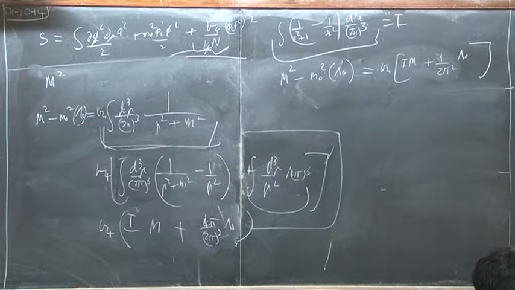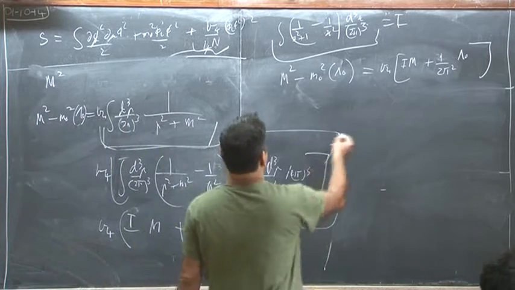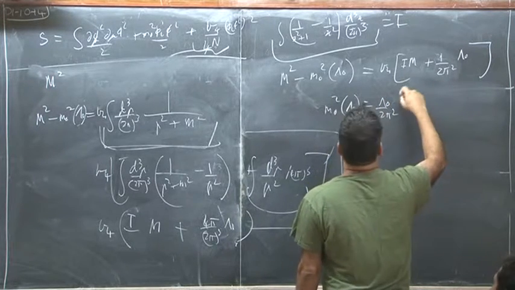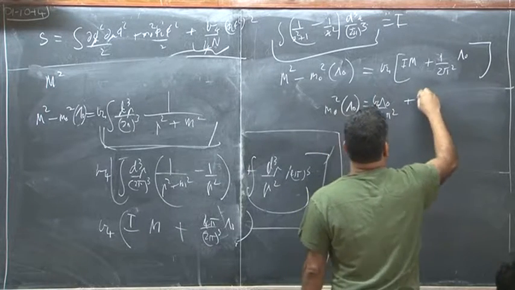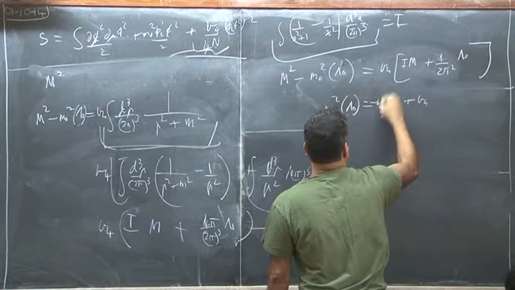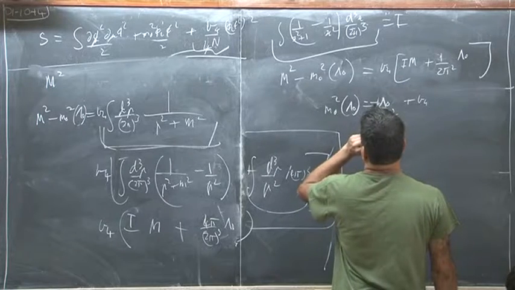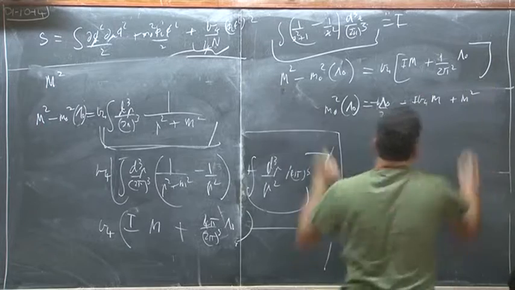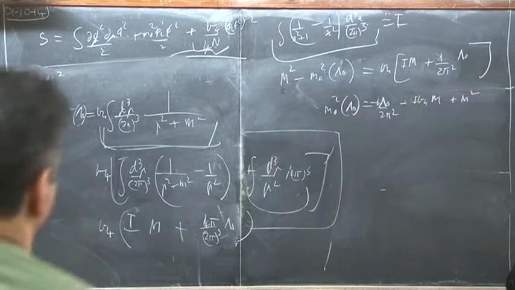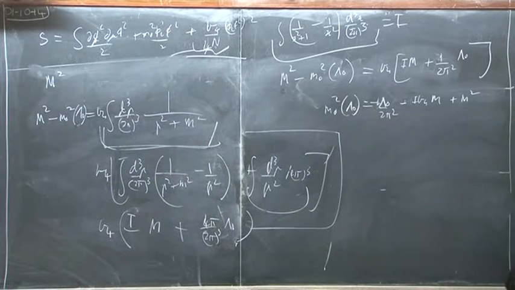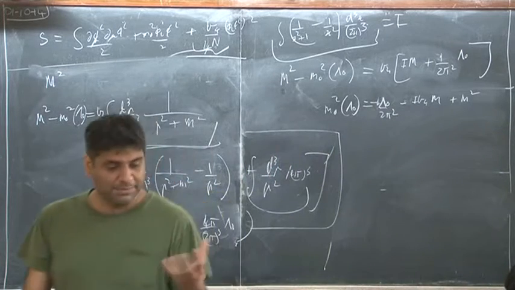Okay. So now if we want to define our continuum theory, what do we have to do? Well, we have to just solve this equation. So we have to choose m naught squared of lambda naught to be B4 lambda naught by 2 pi squared, plus m squared minus B4 I times m. And as we take lambda naught to infinity, we just have to choose m naught squared of lambda naught to be this. And this will achieve a theory in which we have held both scattering as well as the mass fixed.